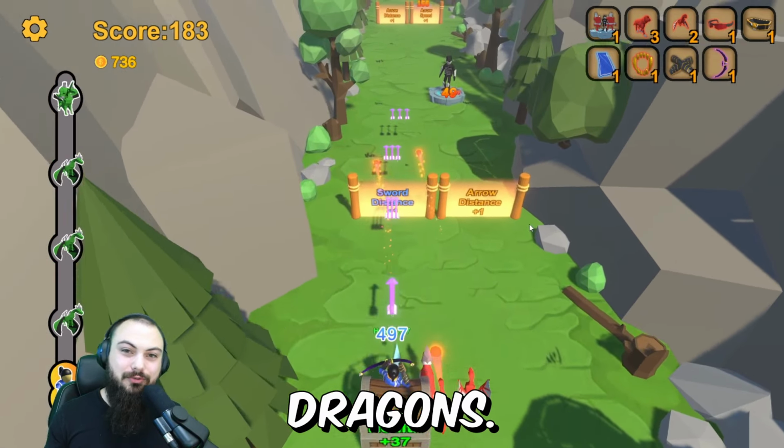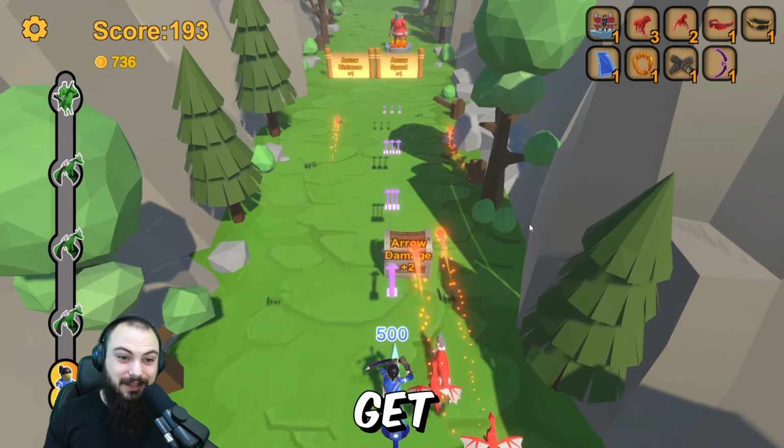But you'll see why getting the dragons will be super important. You'll notice that we already have 2 dragons. These are going to be the most broken items that we can get pretty much in this entire game.